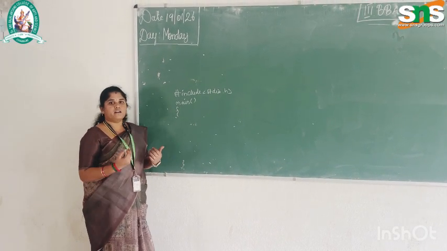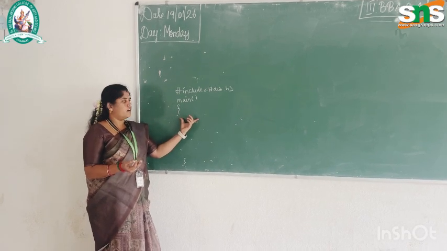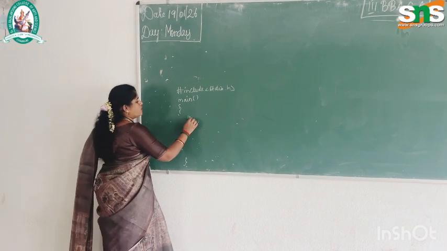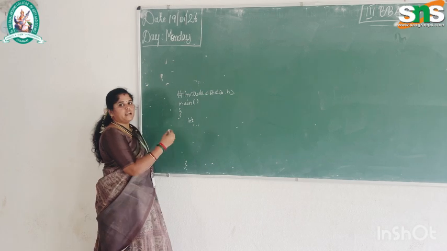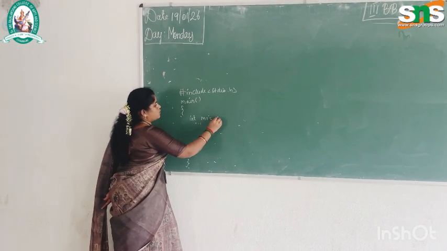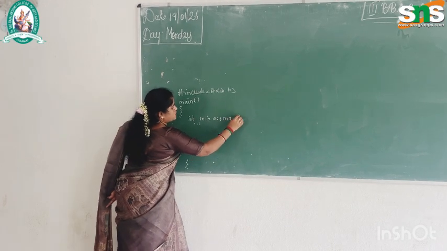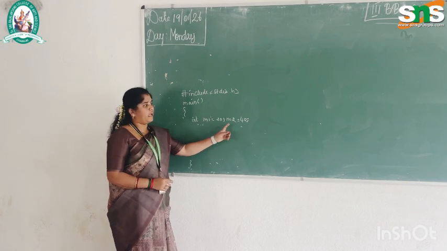First I am assigning some values for finding the greatest number. The values will always be integers for finding this, so I am assuming the numbers are of integer type. I am creating the values: m1 is equal to 20, m2 is 40. I have to find the greatest number among m1 and m2.